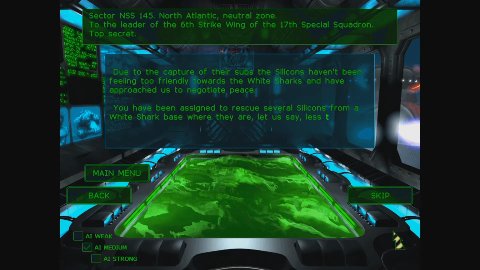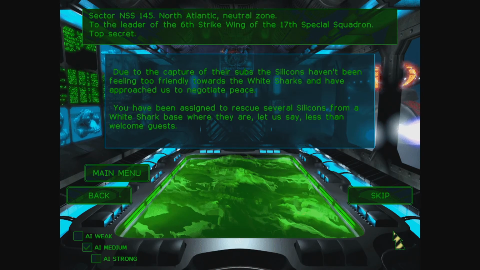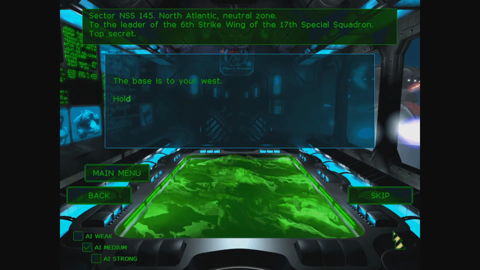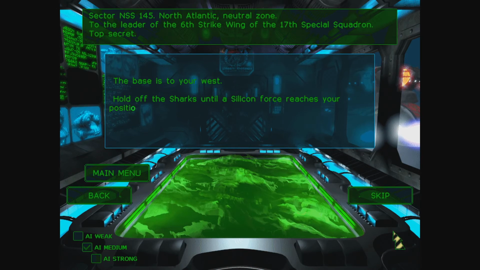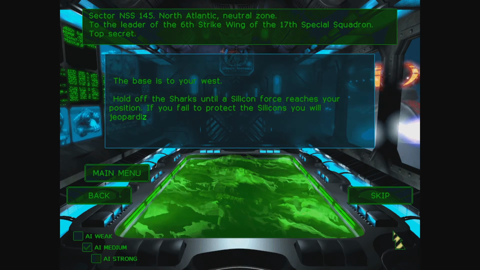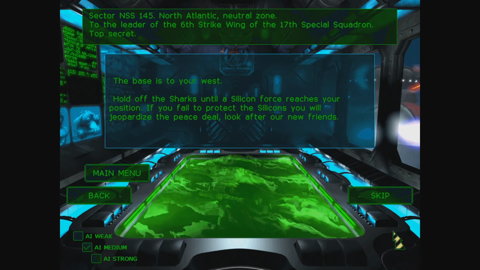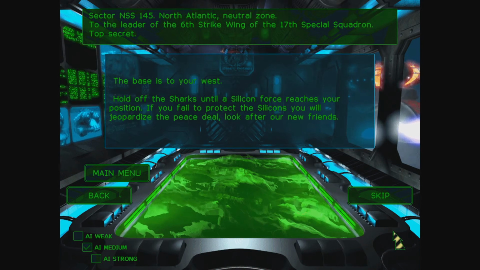You have been assigned to rescue several Silicons from a White Shark base where they are, let us say, less than welcome guests. The base is to your west. Hold off the Sharks until a Silicon force reaches your position. If you fail to protect the Silicons, you will jeopardize the peace deal. Look after our new friends.